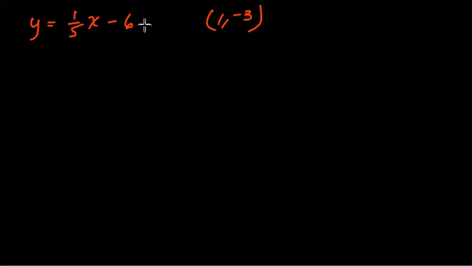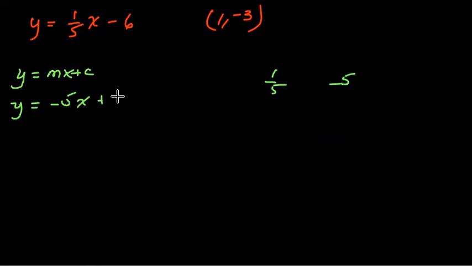So again, this is perpendicular, right? Where do I start? Where I always start: y = mx + c. And of course, you have the video paused at this point, right? Now I'm going to find m for this new equation, and it's going to be the negative reciprocal. The reciprocal of 1/5 is 5/1, which is really just 5. But I need the negative reciprocal, so I'm looking at -5. So y = -5x + c.